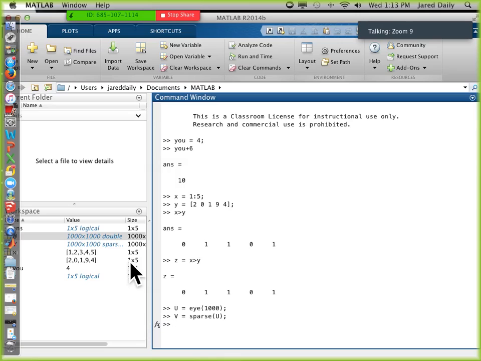Categorical arrays. We often call them cell arrays.